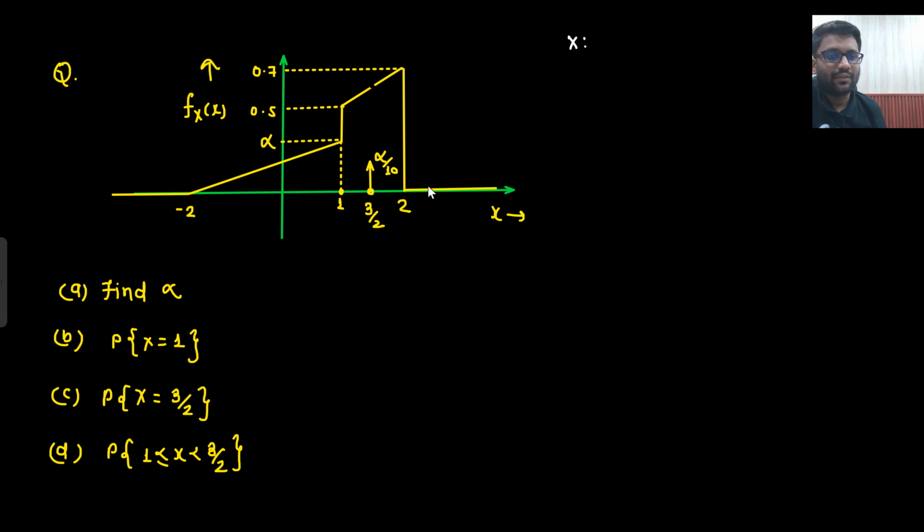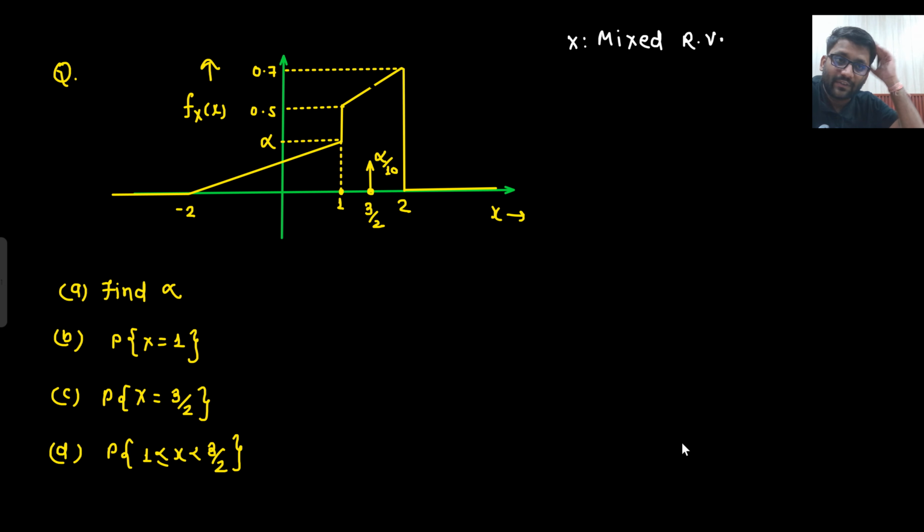Are you able to understand this point? Okay. So this is a PDF given for random variable X. Continuous values are also there, discrete values are also there. So it is your mixed random variable. Although this doesn't make much sense, but yeah. Practically this example will not be possible. Theoretically you can make any kind of curve, but practically this example will not be possible. Theoretically it is fine.